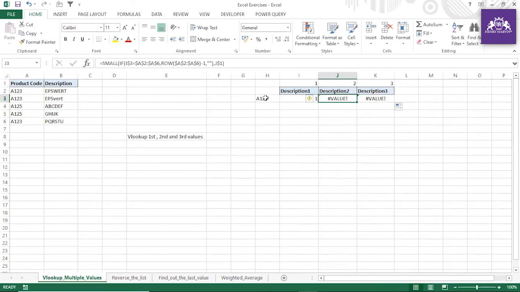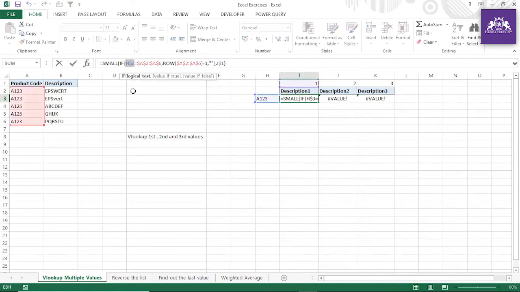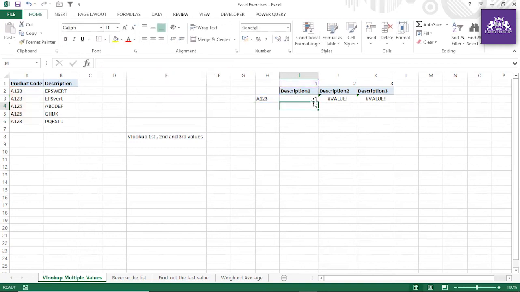All right, now you see this is called H3. If you see that H3 and now I3, guys, this is wrong, because H3 has to be locked. All right, so now what you have to do, pressing F4. Guys, this is how you have to debug your code. And now if you just drag this function, still you are getting 1, but if you look at this value, you're not getting the correct result. And of course this is J1 and this is K1.